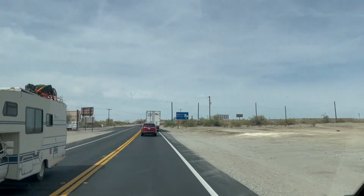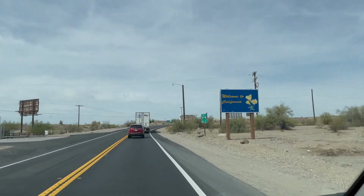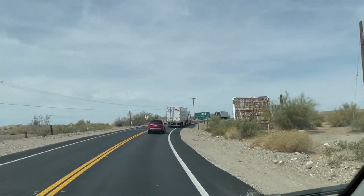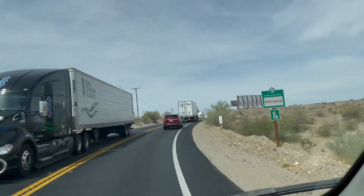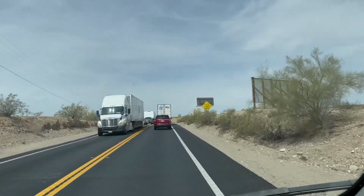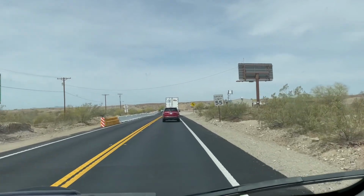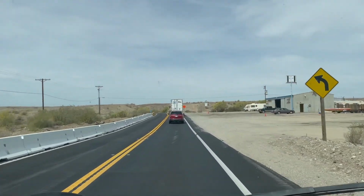Joshua Tree National Park is located just a few hours outside Los Angeles, San Diego, Las Vegas, and Phoenix. The park covers approximately 800,000 acres. About 85% of Joshua Tree is designated true desert wilderness. Elevation ranges from 500 feet in the southeast corner of the park to over 5,800 feet at the summit of Quail Mountain.